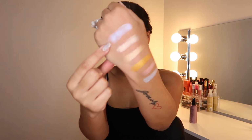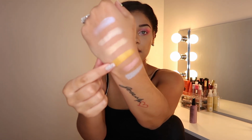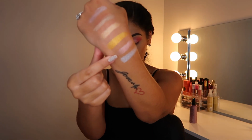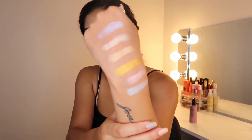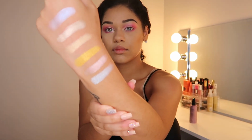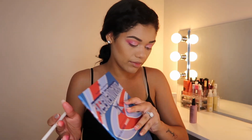So this is Cold Shoulder, Gold Breaker, Khaki, Statuesque, Frozen Fruit, and Freeze Tag. And they are so pretty. I'm probably not going to use any of these today, but maybe I'll use this Frozen Fruit one. Should I try that one? Maybe, because I have the pink on. All right, let's try that.